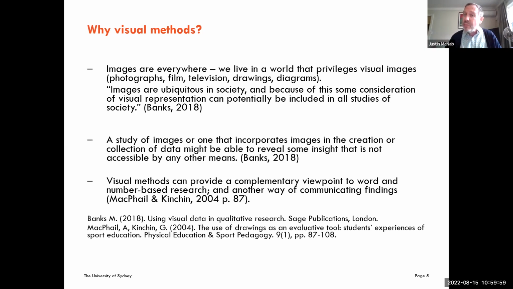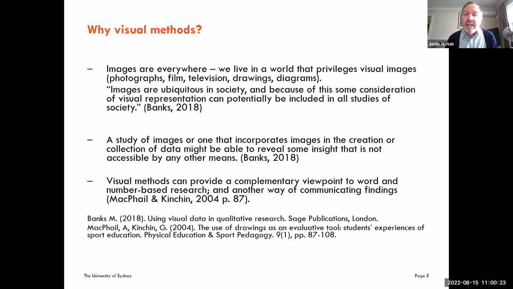We live in a world that privileges visual images. So we can think of photographs, film, television, drawings, diagrams, many other things as well. Of course, online as well now, on the internet and various social media apps, as well as out there in society: newspapers, magazines, other images in the media, all that sort of thing.